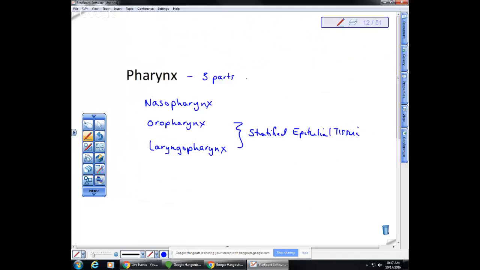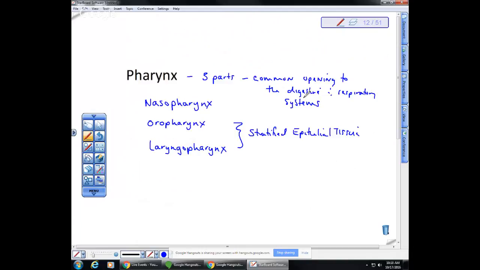So we can say that the pharynx is the common opening to the digestive and respiratory systems. And it's important to realize that not all animals have a pharynx. So like insects, they eat with their mouth, but they actually have holes in their abdomen through which they breathe. And so their digestive system and the respiratory system are completely separate.